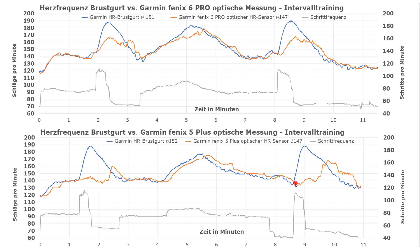Later, we sprinted again for about 20 to 25 seconds with similar results as before. The strap records a rapid increase in heart rate peaking at 190 beats, and the optical sensor takes about 20 seconds longer to register the changes. The Fenix 5 Plus lags even more — taking about 40 seconds — and fails to register the peak heart rate. Looking at the results of the Fenix 6, it is an improvement over the older model, but it should be mentioned that specifically for interval training where brief peaks are reached, optical sensors are not the best solution, and you're much better off using a strap, which registers changes within a few seconds. Nevertheless, the improvement is still there.